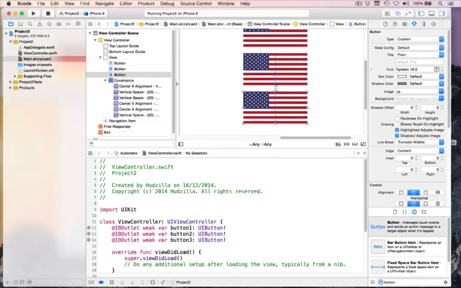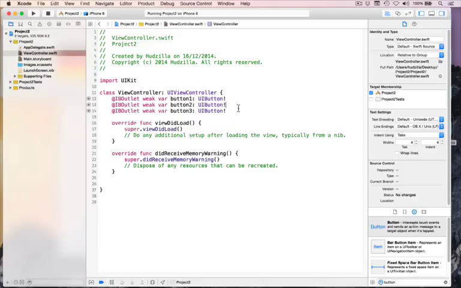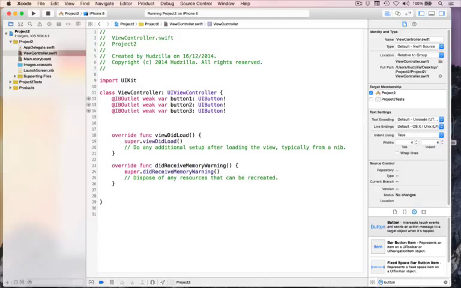referencing them. We are done with this storyboard for now. We are going to come back to it soon to do some more work, but for now, let's get busy coding. I am sure you are bored of this stuff. So quit the assistant editor, back to the standard editor, and load up ViewController.swift. We only have one view controller in this entire project. Beneath our 3 IBOutlets, we're going to add 2 new properties.